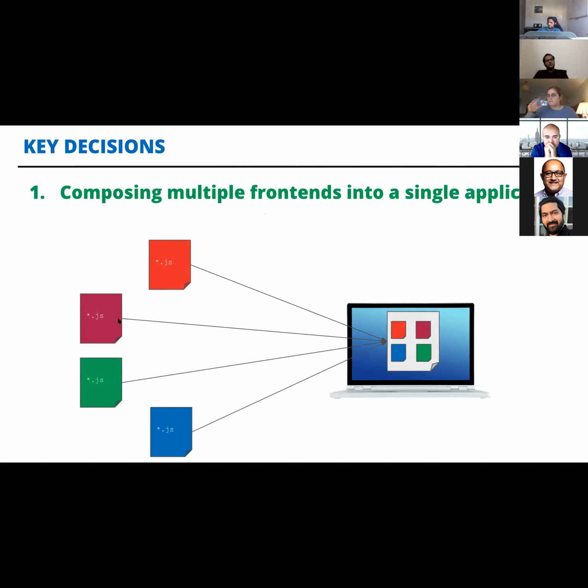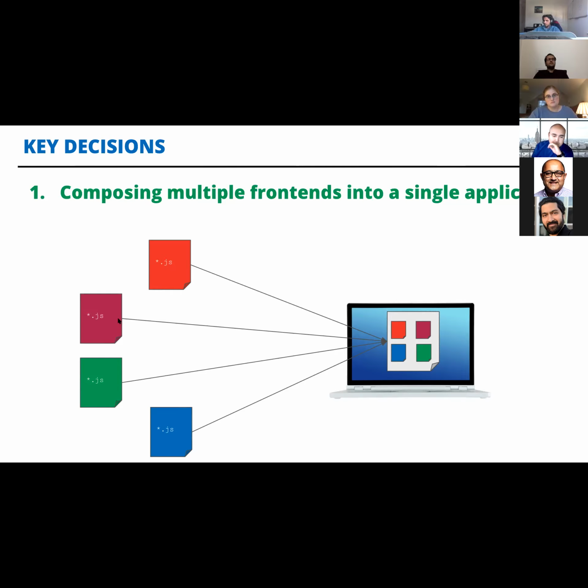From an end user's point of view, they really don't care whether you use micro frontends or microservices or whatever it is. They need a good experience. If they don't like the experience, they're not going to come back to you. They don't care about the technology. So for them, it has to be a seamless, single application.